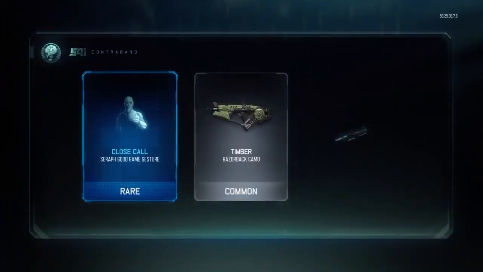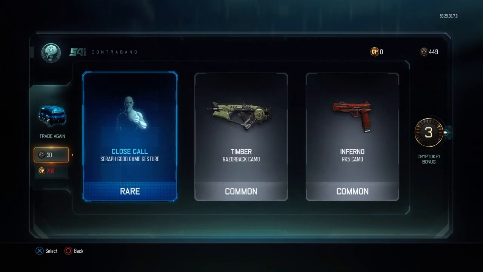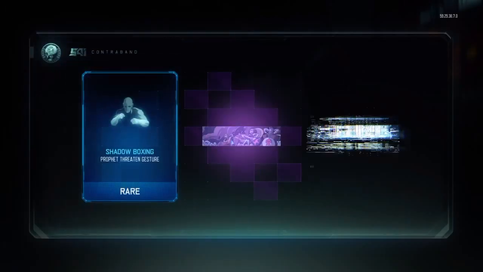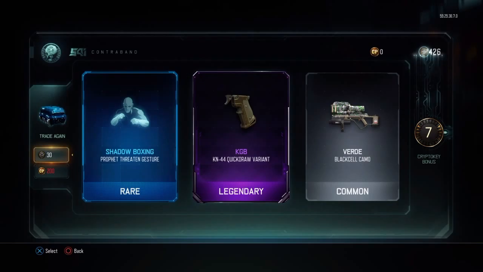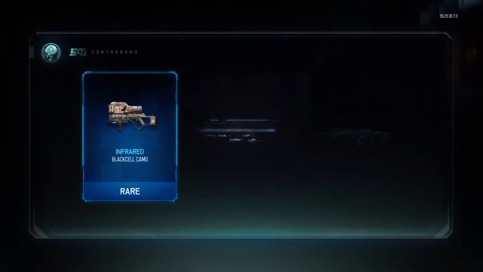Close call. Rare Timbo Camo and Inferno. Okay, well, we got some extra. Hey, 449, Magnum 49. What do you know? Alright, let's open another one. Let's see if we get anything good for this. Shadow Boxing, KGB. Why you do this to me, game? I already had that variant. I remember saying KGB before. Correct me if I'm wrong.